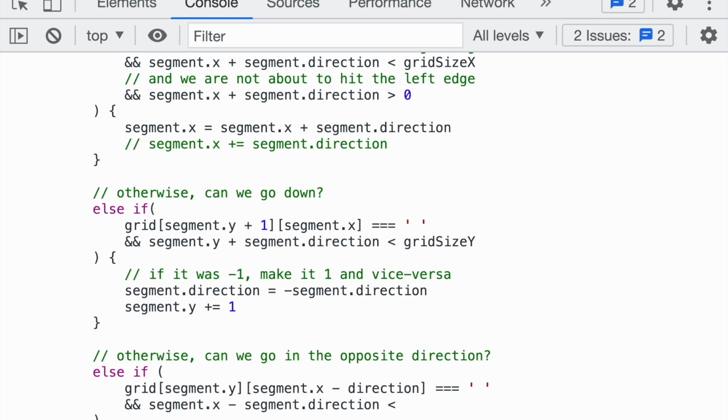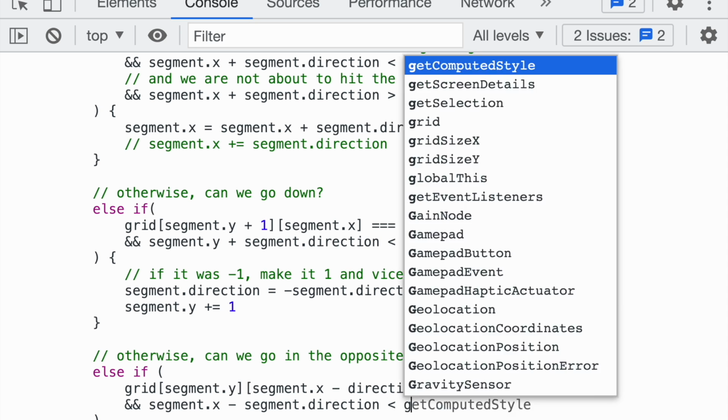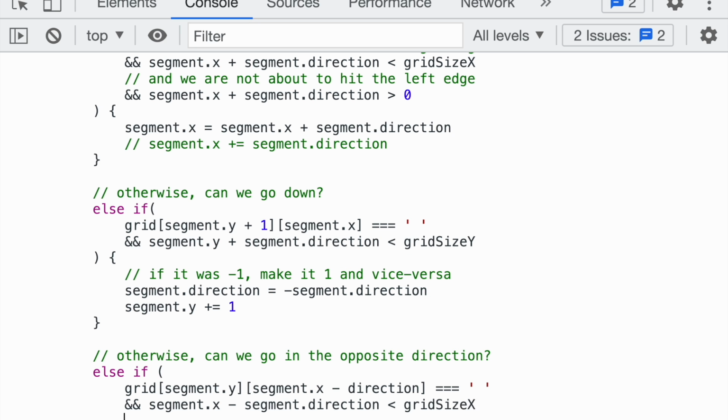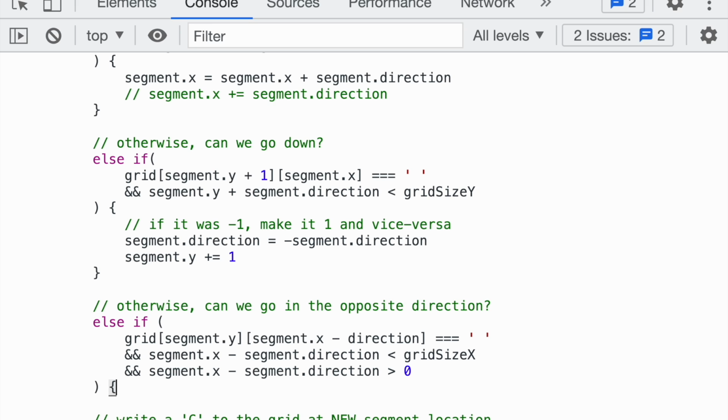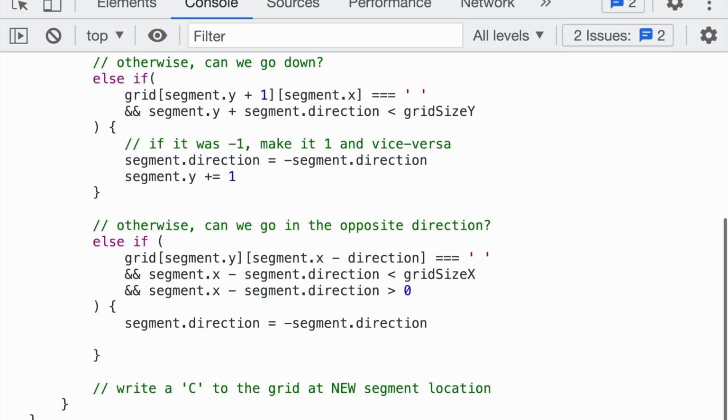And let's also check and make sure we're not going to bump into the left wall or the right wall. This is the right wall first. Then we'll check the left wall. So what we're going to do in this case is first we're going to reverse the direction, and then we're going to just add the direction onto our x coordinate.